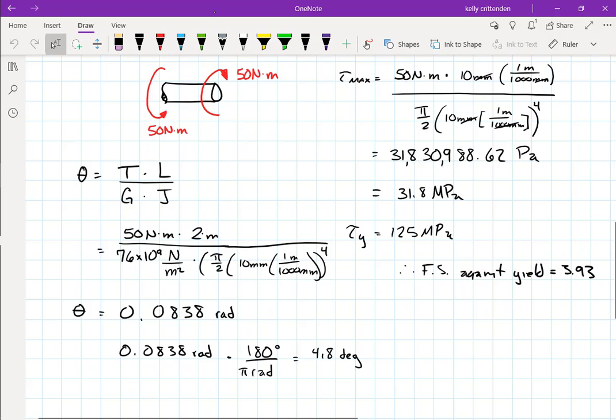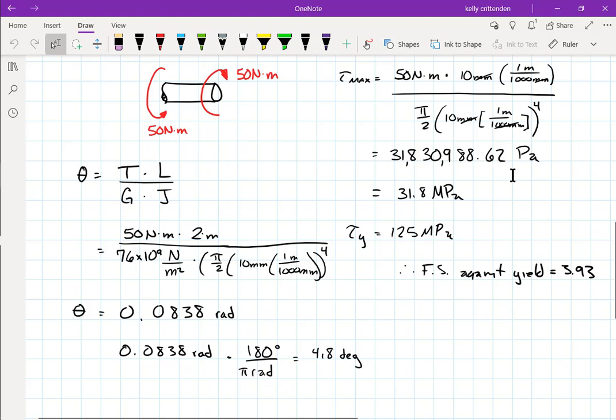It'll tell you something about a design constraint that you may have established, that this shaft can't twist more than 3 degrees, and then you know that, oh, well, it's going to twist 4.8 degrees. So then you have a problem. But the 3 degrees wasn't anything related to the material or anything like that. It's related to the machine you're designing. So you normally have to do both of these in the real world.